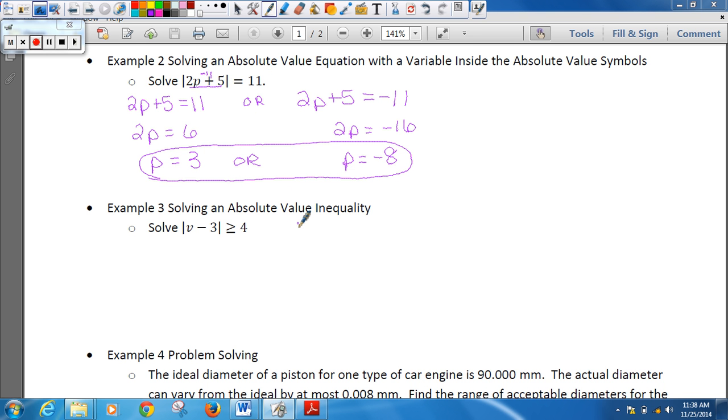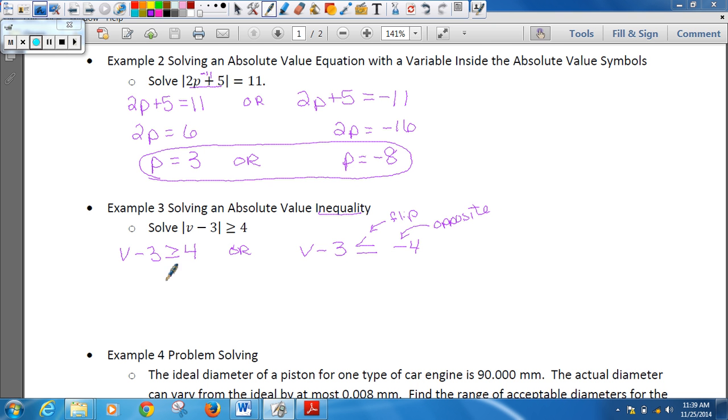Example 3 then, very similar, except for now we have an inequality symbol. So anytime you have numbers within the absolute value, you have to write your two options. We have b minus 3, and you copy it down exactly like it is for the first one. Or the second one, we change the sign on that number, but if it's an inequality, you also have to flip the inequality symbol. So I rewrite it as b minus 3 is less than or equal to negative 4. So you flip the sign, and then you do the opposite. So it was positive 4, so now it's a negative 4.